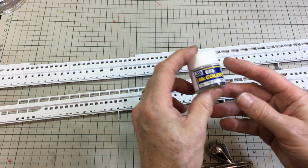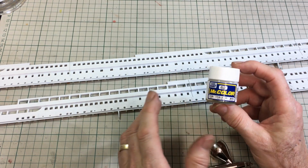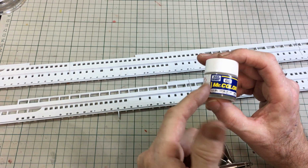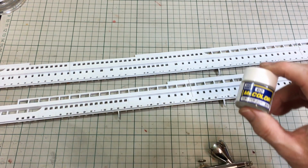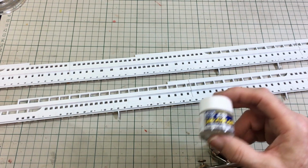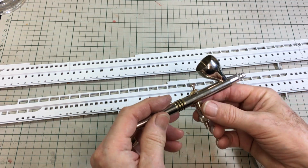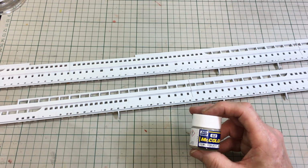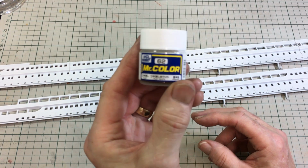For the top coat, I've used Mr. Hobby. Yes, it's a lacquer paint and it stinks. If you're using the Mr. Colour lacquer, use the Mr. Colour thinners as well, because this won't mix with water or alcohol or other things like that. It will make a mess, and then clean your airbrush thoroughly after it. That's if you value your airbrush. So that's Mr. Hobby, Mr. Colour, I keep confusing them. Mr. Colour from Mr. Hobby, number 62, flat white, from E-Models obviously.